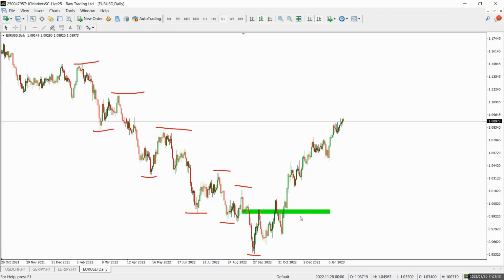So the next thing for you to do is wait. We have a lower high right here. Oh, wait, guys, before we even get to that point, we have a lower high. Let's keep making sense of it.